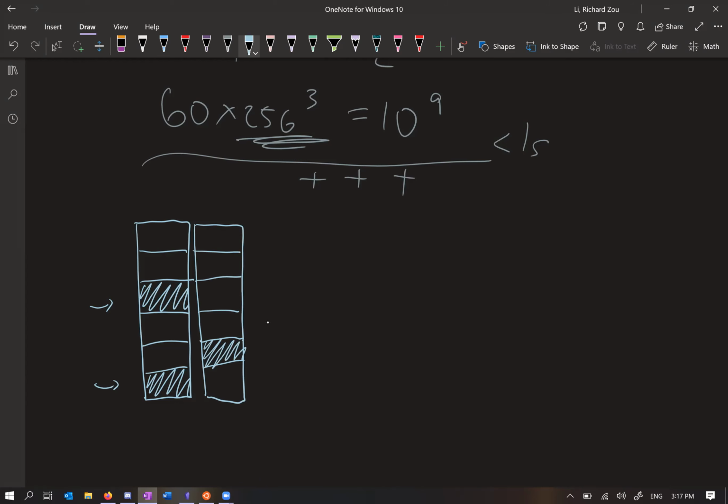First thing you have to notice is that if these two have the same cell filled in, then we can't do this, because we can't place any block that is contained in this square that also fills this, because this is already filled up.